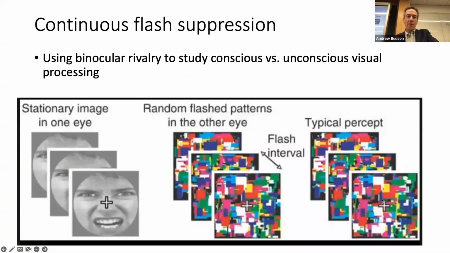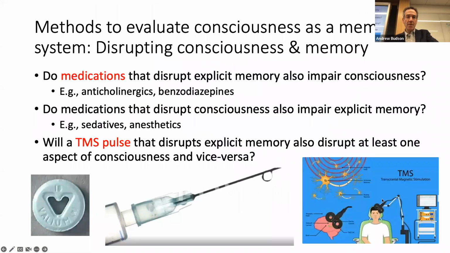So I do think we can pharmacologically manipulate these things. In fact, one of the things that we're interested in doing is to see if we can use medications that can disrupt either explicit memory or consciousness, and to see if that disrupts the other. So I definitely think that we might be able to do that. Now, are there some neurotransmitters that would affect conscious processes or unconscious processes, not the other? I think it absolutely might be. Other questions?